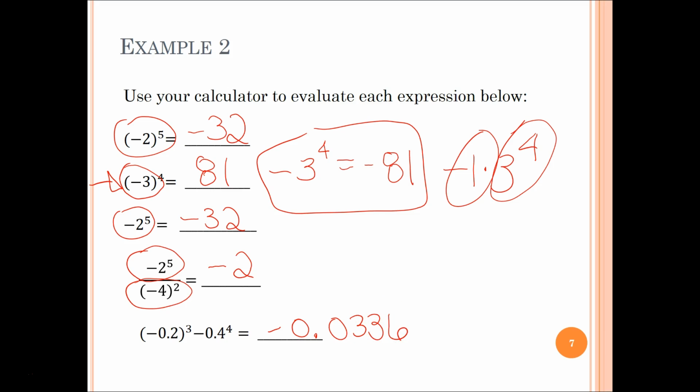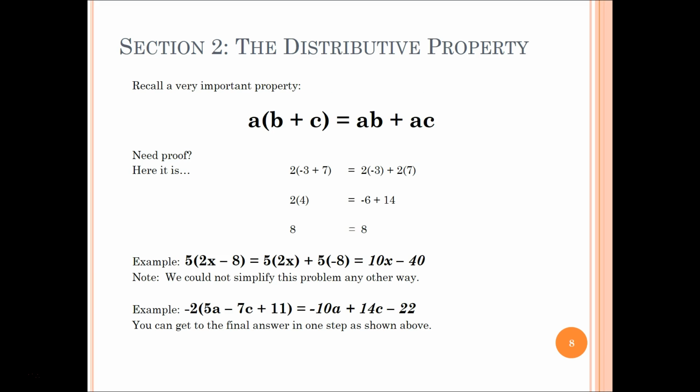All right, so now that we have all these tools and techniques for signed numbers, we're ready to talk about some algebra here. So in this next section, we're going to focus on the distributive property. What the distributive property says, while it looks very innocent in nature, is actually a very, very powerful property for us. It says if you take an outside factor and you multiply it to some inside expression, then you're basically just multiplying that factor to each term in that expression.